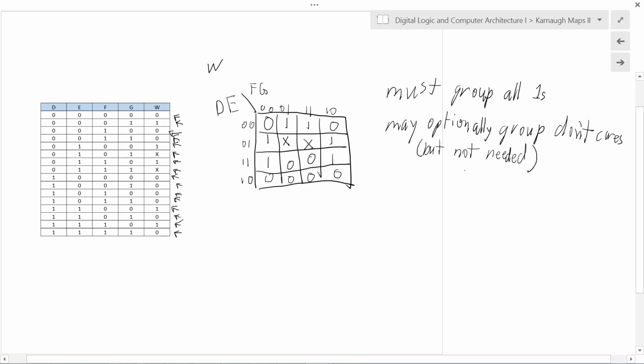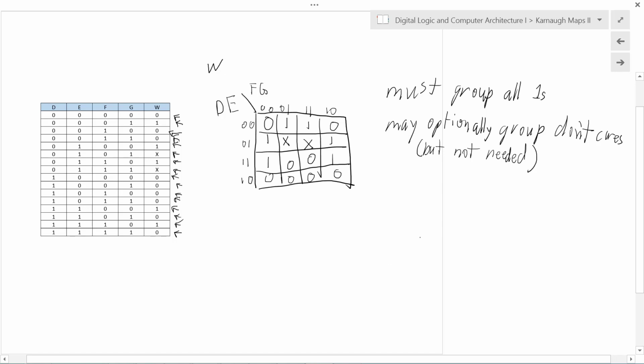So if it is good for us to group the don't cares, and we can form a larger group by using the x's, then we may form a group with them, but if not, then we don't have to use them. And we'll see a few examples here.